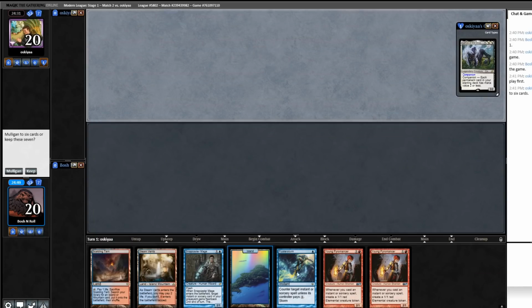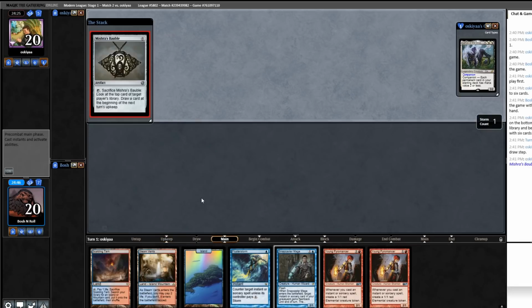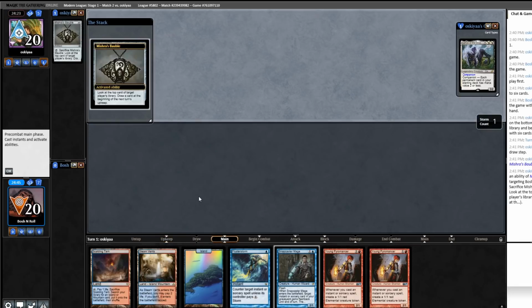I'm on the draw against a Lurrus deck. I'm going to keep. Got a bunch of good blue-red cards here. I wish I was on the play. Being able to Flusterstorm their Thoughtseize or whatever would be pretty great.